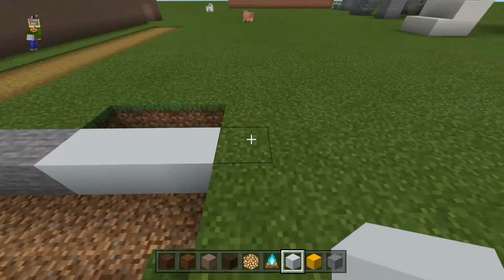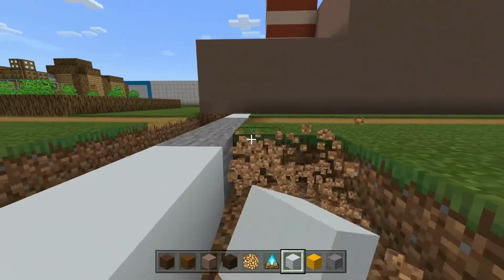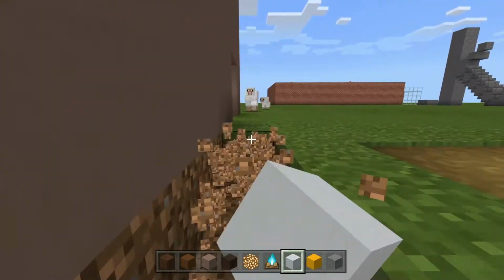And then around here, I'm going to put some kind of curb, but I'm going to do that after I put in the road. So what I'm going to do first is break out this entire section, all the way along here.